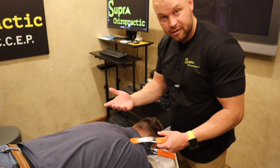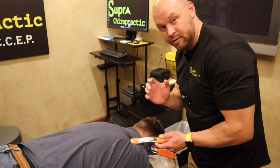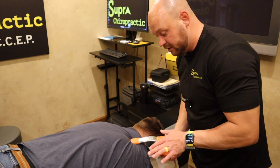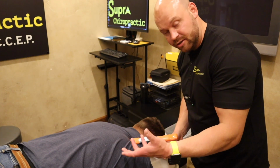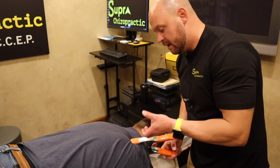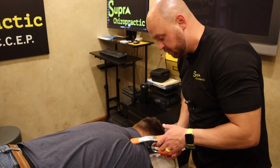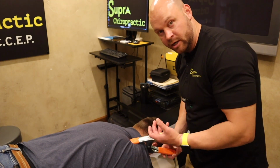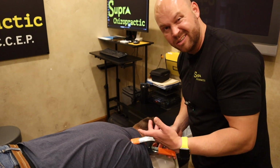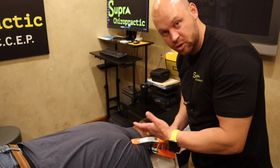You can hold that on there as long as you watch it and make sure it doesn't slide off. It works on those trap knots, those knots of muscle, and releases them over time. That way there's no stress on your hands, and you can help the patient. The cool thing with these spring-loaded clamps is that they continue to add pressure as the muscle relaxes, versus your hand wearing out and applying less pressure. Do that for 1-2 minutes, as long as the patient can hold it. I've had patients last up to 10 minutes.